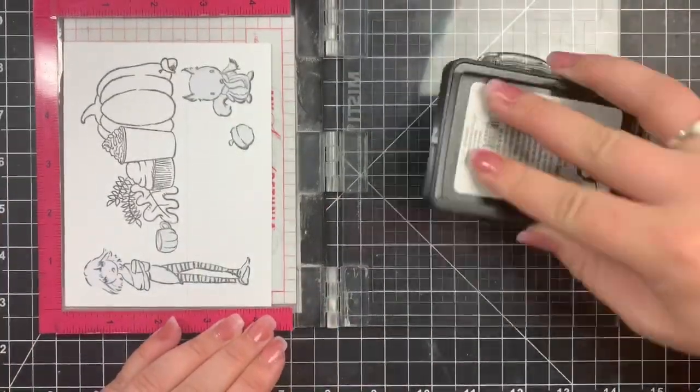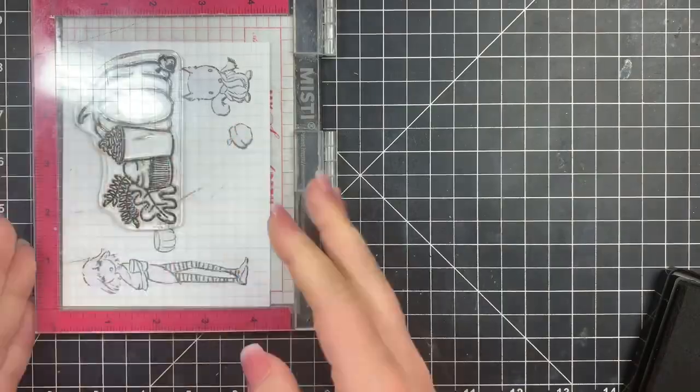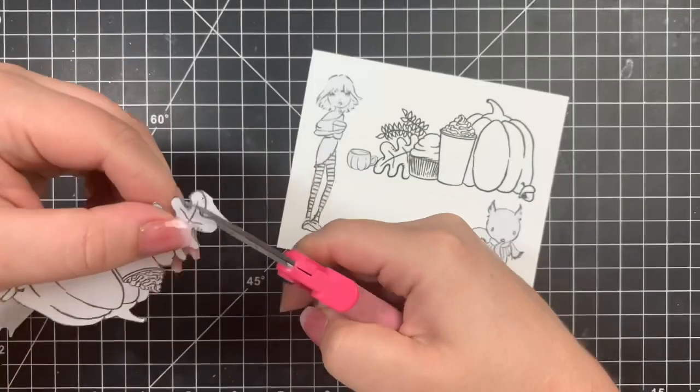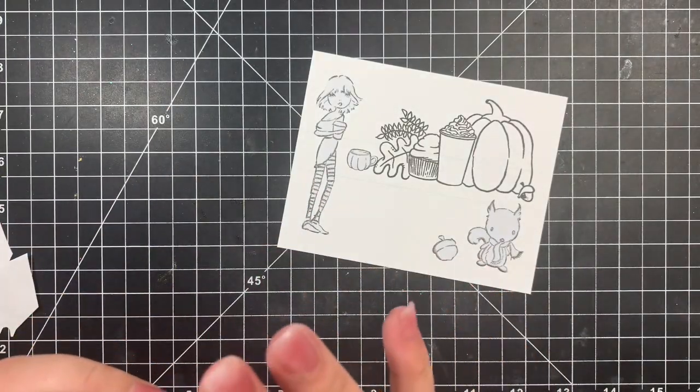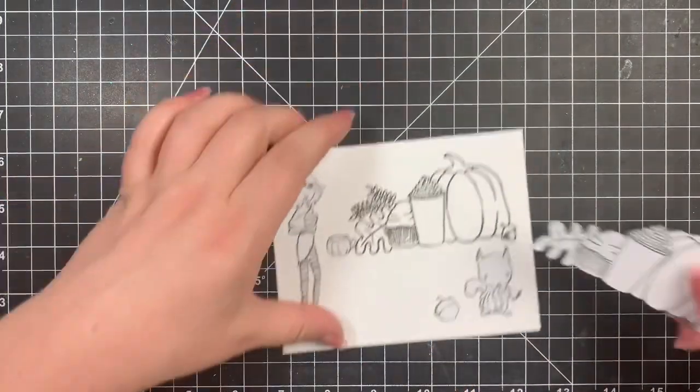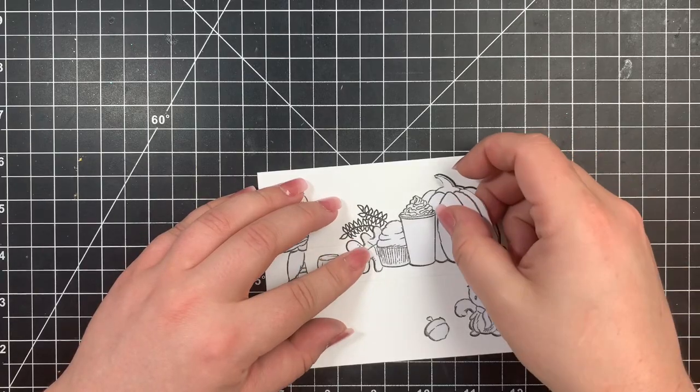Now you'll notice that there are little teeny tiny leaves off to the left-hand side of this image. I am not cutting these out. I'm cutting right through them, and I'll mask those another way. Just because they're too tiny, I don't want to take the time to cut them.